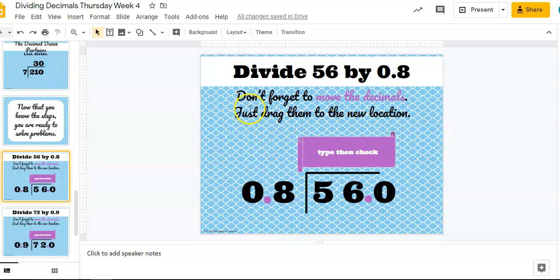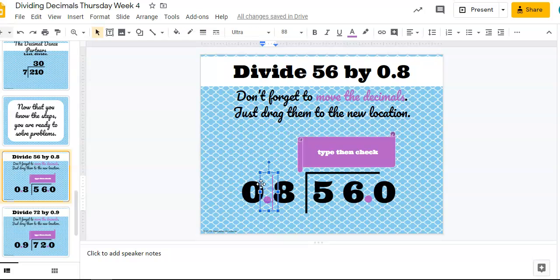Now it asks you to move the decimals. Just drag them to the new location. So how do I move them? Well, I'm going to come over here and click until I see the box. Then I'm going to move around outside of that box until I get that little crosshairs, and that means I can pick it up and drag it over, see where I'm putting it, and drop it there. And then I'm going to have to do the same thing to this. That's not working. Let me just undo and try it again. Click it there and move it over to where I want it and drop it.